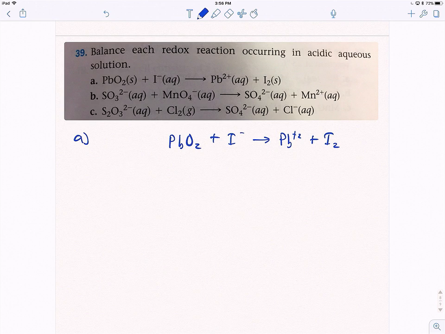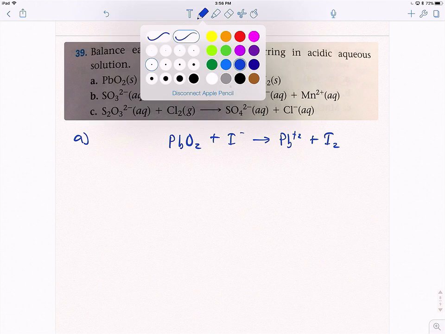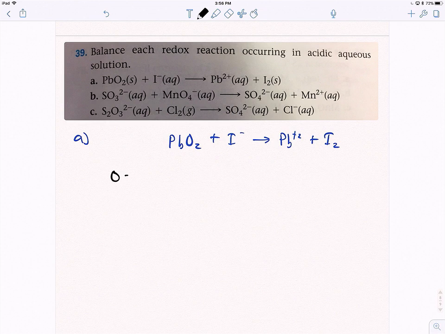Yeah, well, it's a neutral formula unit. So what oxidation numbers mean is that it's a way to track. What it's saying is that the lead oxide here, since there's no charge, the entire unit is zero. So zero is equal to lead's oxidation state plus 2 times oxygen, right? And do you remember what oxygen tends to be? It tends to be minus 2.